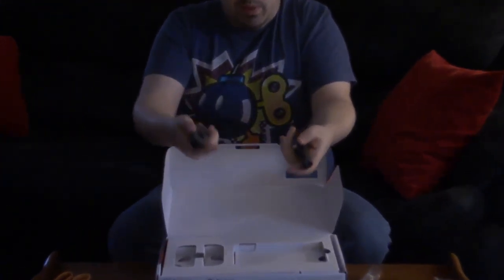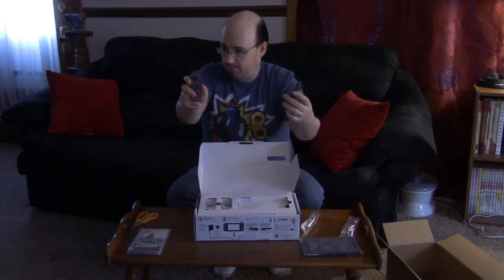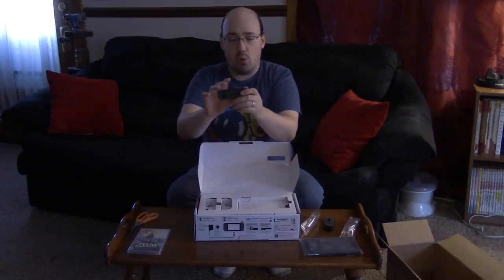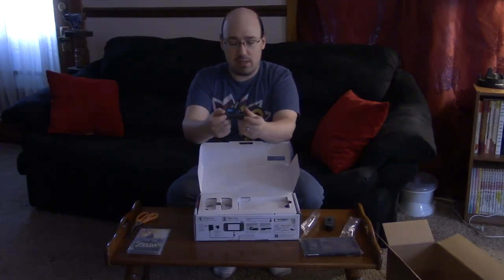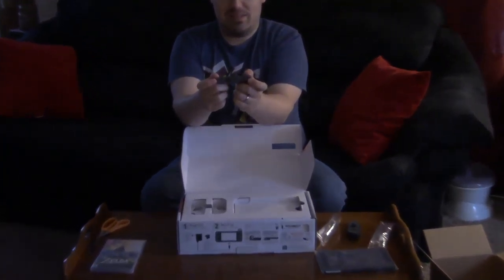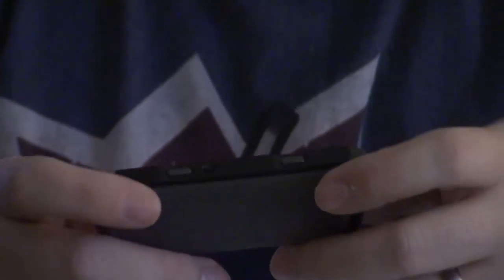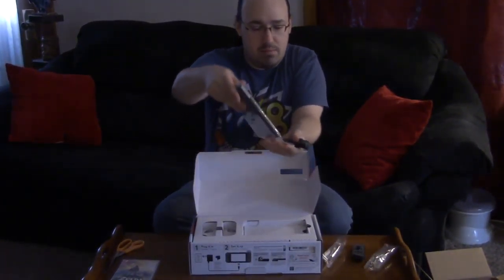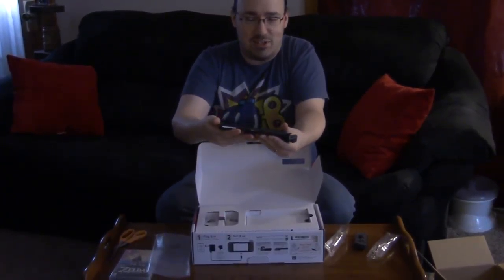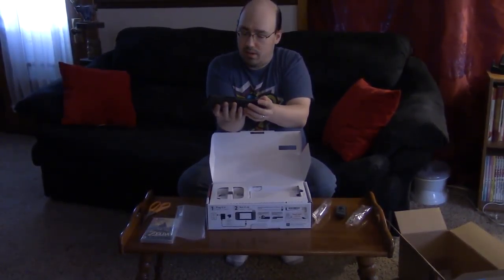These are the smallest thumbsticks I've ever seen in my life, and the buttons are so small. I'll take it out of the wrapper — you're probably getting glare. We have the left Joy-Con and the right Joy-Con. These are very interesting, I've been so excited to play with these. This is how you hold it sideways when you play multiplayer — it's great. You've got the L and R buttons on the top. There are little tiny pictures on those buttons — SR, SL — little arrows on the sides.